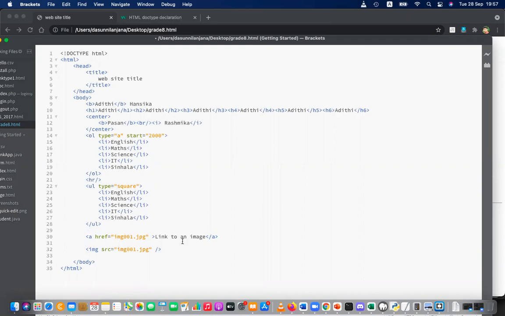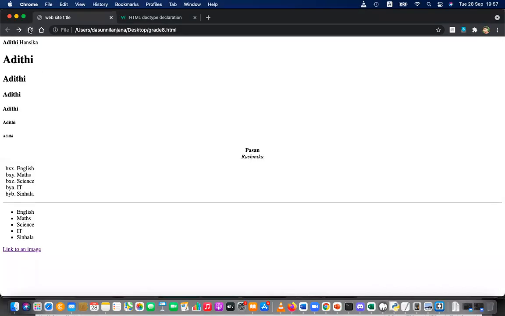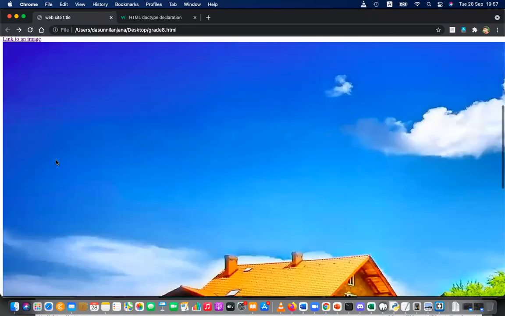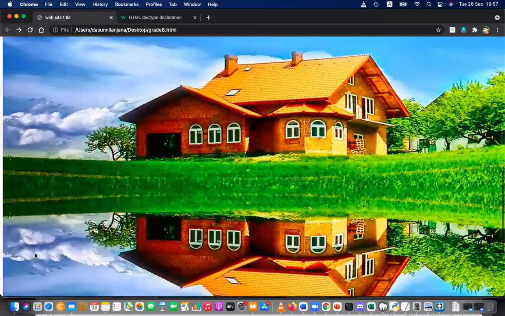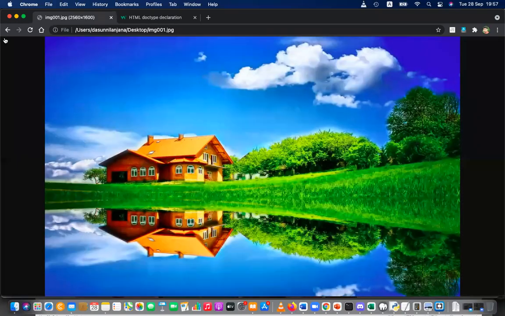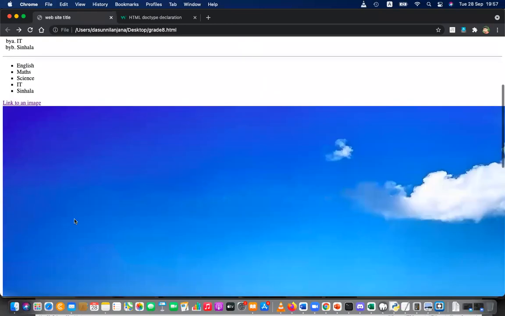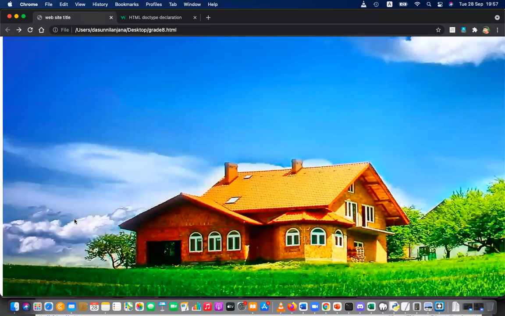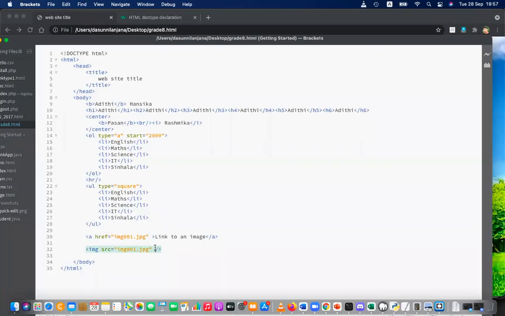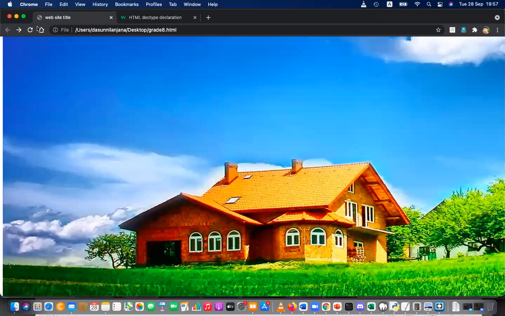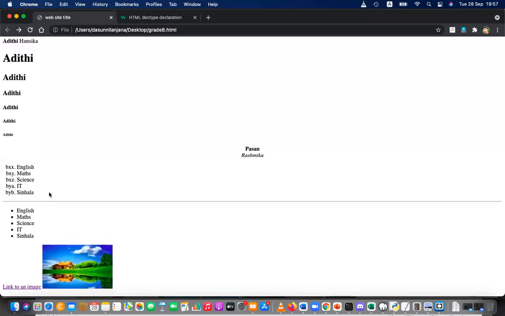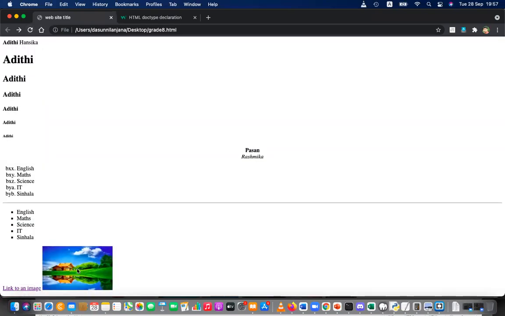Here you have a content, because when you click the content only, you can see the image. But the second one is embedding. When you embed, you can directly see the image. Right? Yes. Link to image. When you click this, you can see the image. But this second one, you can see the image in the page itself. And you can change the size of the image if you wish. Let's change the width of the image to 200 pixels to make it smaller. Then when you refresh, you can see the link to image is this, and there's a small image too.